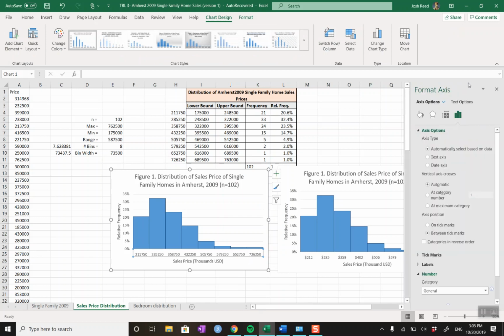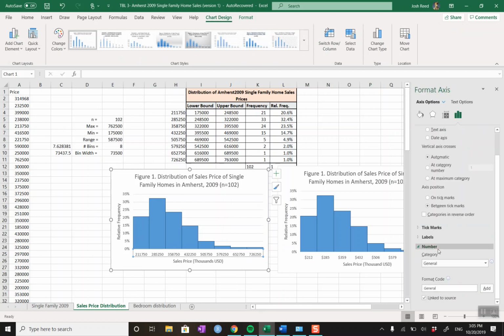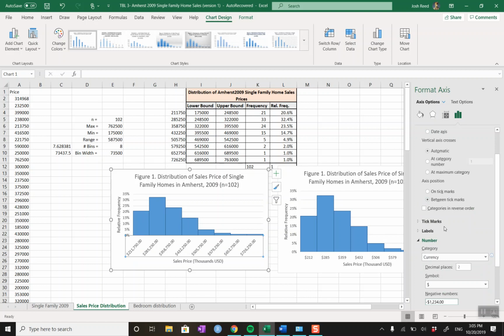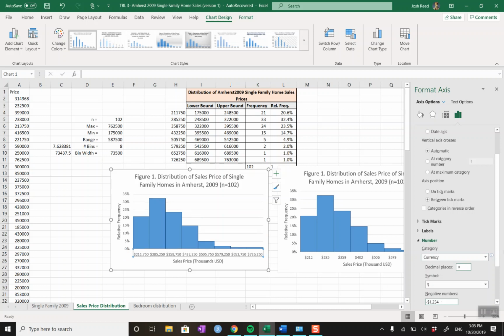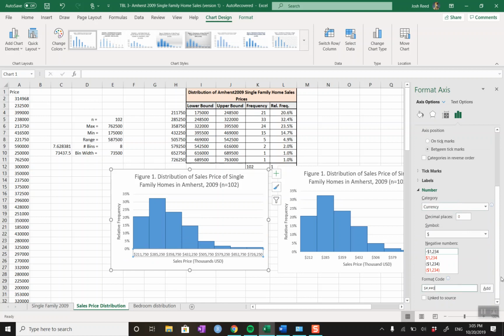Once again, right-click, Format Axis, bars, go down to Number, and now I want to change the category to what we're talking about. In this case, it's a currency. We're talking about dollars. Okay, so now you can see that's still way too many digits. It's unreadable. You can get rid of the decimal places. Still too many digits. This is when you have to learn how to play around with Excel a little bit.